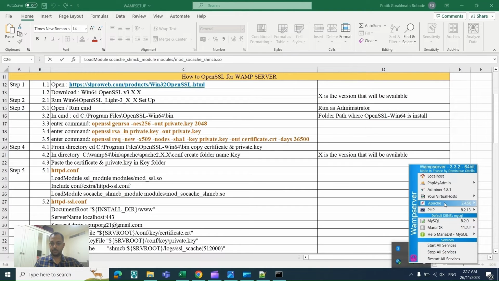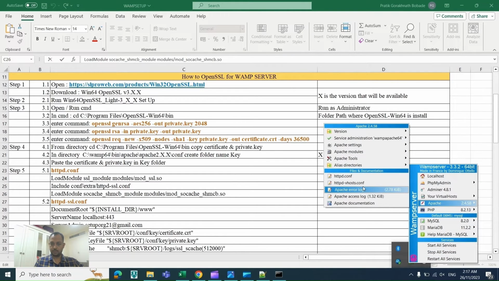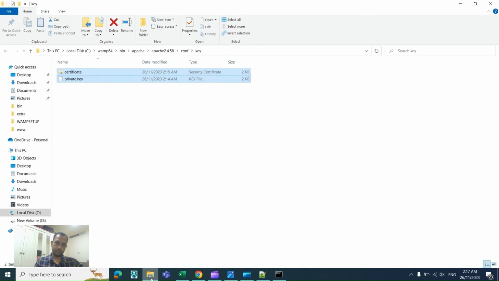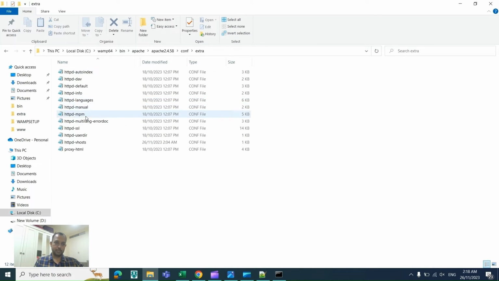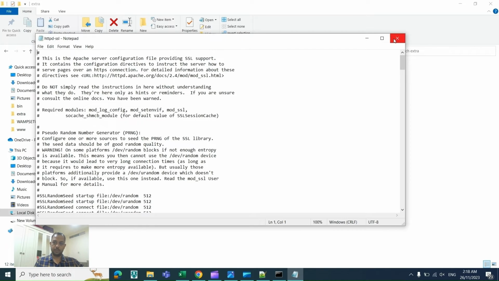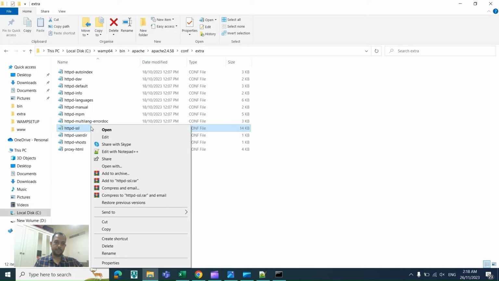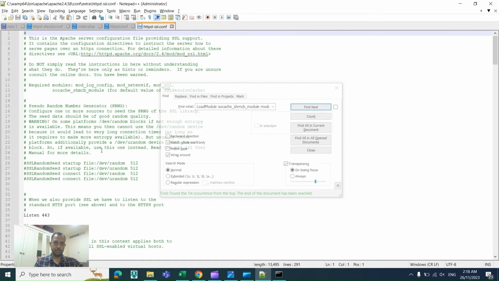Okay, so now what happened? If you go here in Apache, you will not be able to see this file over here. There is one alternative way, where we posted our key. Here you can see this is our config file which we are editing from here. This is the same file. So you can select it from here and from WAMP also. Now we will go into extra, and here is our SSL file.